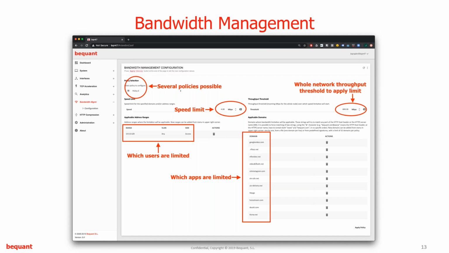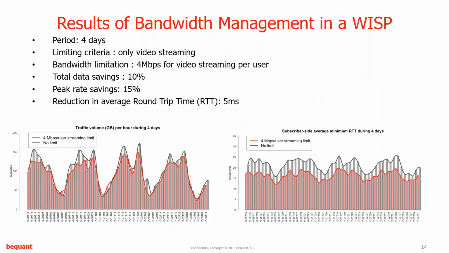Otherwise, you maybe leave the network without any limitation because it is not necessary. So what we are doing is trying to help you cope with congestion and with the higher traffic that is happening now everywhere around the world because of all these confinement measures that we have, for instance, seen. And so we can show the effects of limiting video streaming with an experiment we did. This is in a wireless ISP.